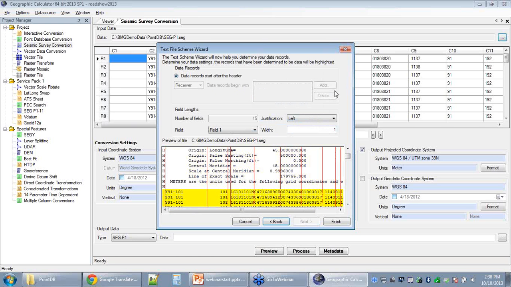Now the data records, in this case in SEG data, are all the same from row to row. The structure of where those column breaks are is all the same. There's one little nuance here for UKOOA data, and UKOOA data doesn't actually have that same standard. So if you're bringing UKOOA files in through this process, you're going to see this drop-down light up that has differences in column definitions between the shot point rows and the receiver records.